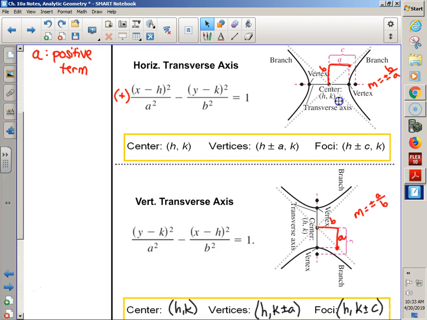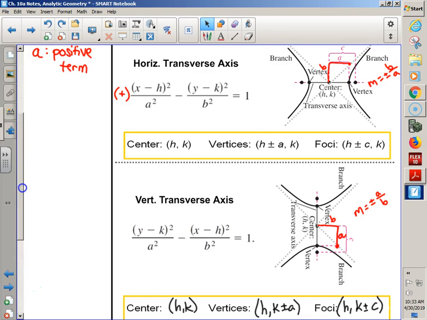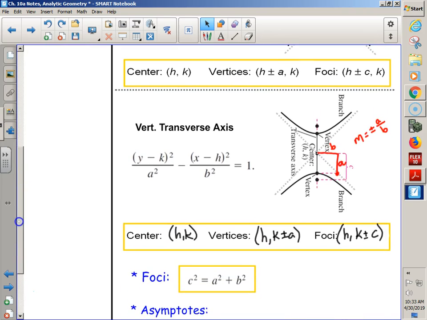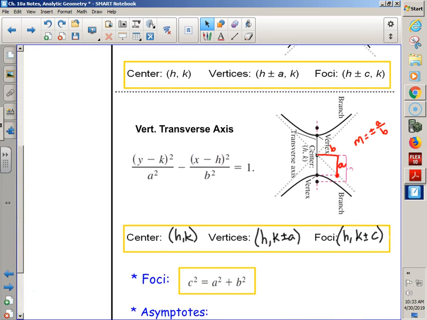Got him, coach. This is your yellow box for, well, this on top of what Joe and I were talking about a second ago as far as C squared now equals A squared plus B squared. Like an ellipse, but we have to push the foci out instead of bringing the foci in. C is greater than A. And then you guys see the asymptotes at the bottom. There we go. But long story short, what were we able to get? The yellow box. How important is the yellow box to these sections? So important. So what are we going to do tomorrow?